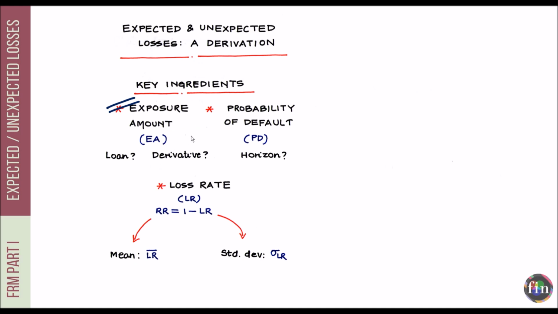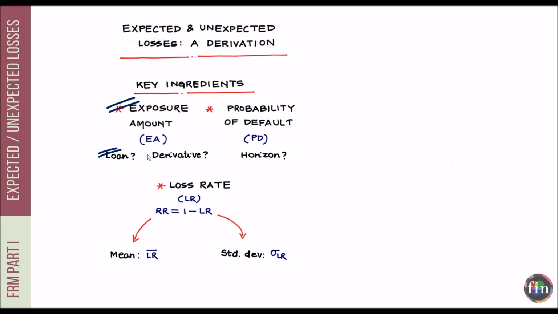Okay. Now, at this point, let's make a distinction. The first distinction is: is your position a loan? If your position is a loan, then computation of the exposure amount is actually relatively straightforward. What you stand to lose at the given time slice, or at the end of the horizon, if your counterparty were to default then, is, let's say, the outstanding principal balance plus any unpaid interest.